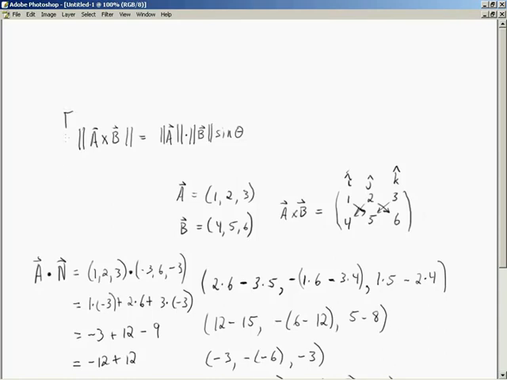Just make sure this is ingrained inside your head, because this is very important. When you implement your own cross product for your own classes that you create, you'll be using this manual method to multiply them and find the cross product, but this relationship right here is crucial. So I think that's everything.